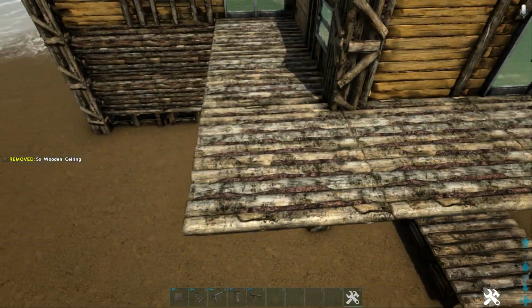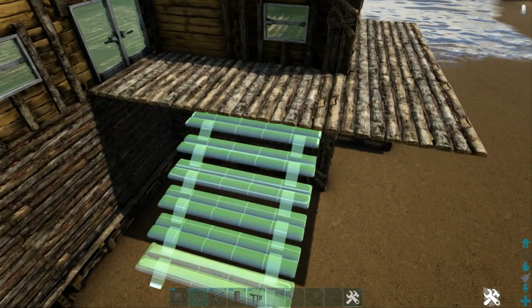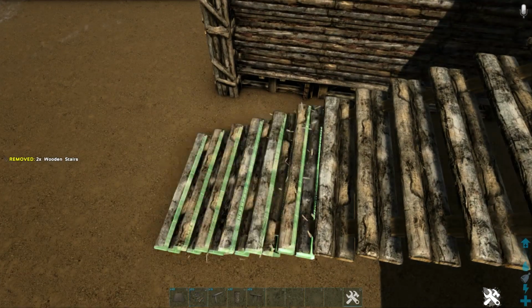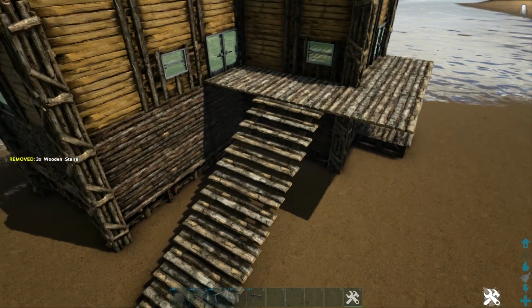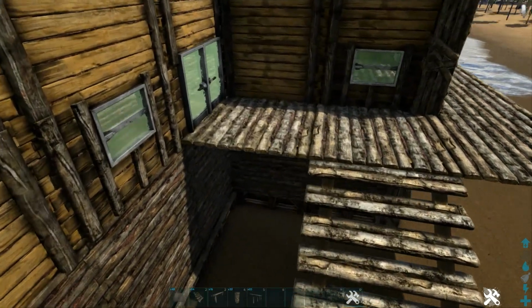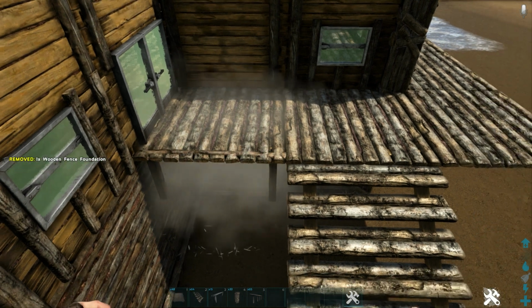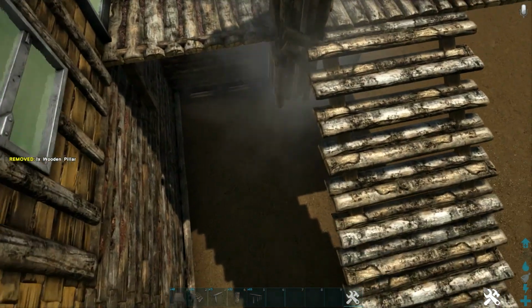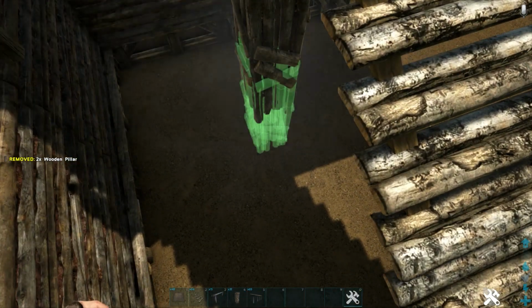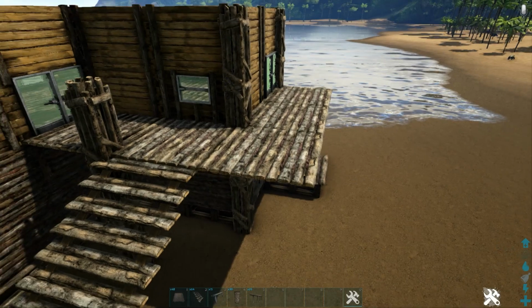Now we're going to come back over here to this side, and on the middle one that's in front of the greenhouse window, we're going to connect a wooden stair going down and then add two more to get us down to our ground. Then we're going to go ahead into this corner ceiling right here, and we're going to place a wooden fence foundation right here on top of it. Then on the corner by the stair, we're going to add one wooden pillar going up and two more going down into our ground.